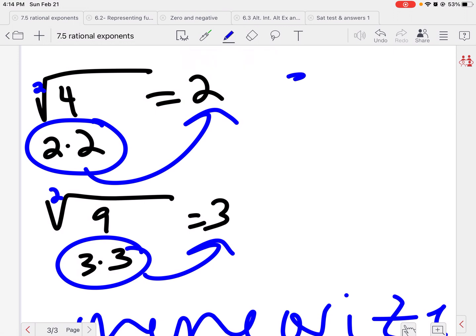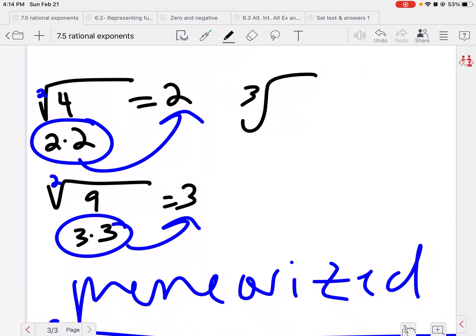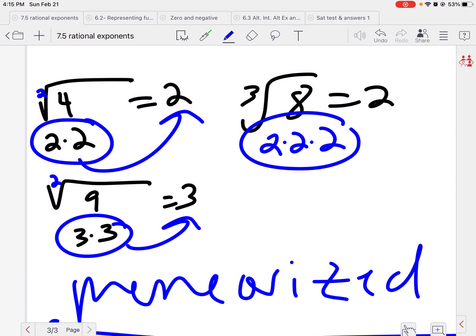Well, if we look at cube roots, I'm going to write that in black. I just told you a second ago that the cube root of 8 is 2. And that's because if we do 2 times 2 times 2, well, 2 times 2 is 4, times 2 is 8. So I needed 3 2's to get 1 out of the radical. And notice there's a 3 out here. So we needed 3 buddies to get 1 out.